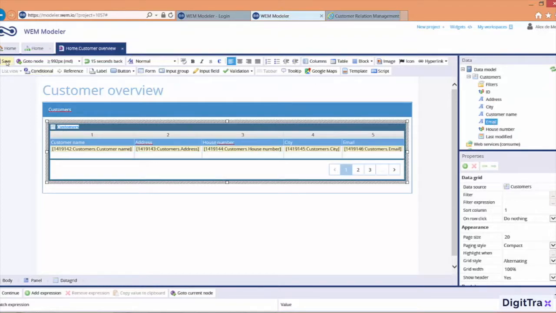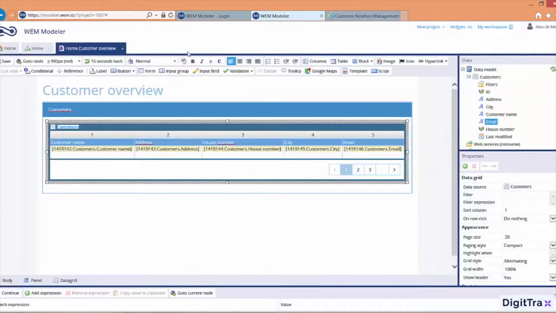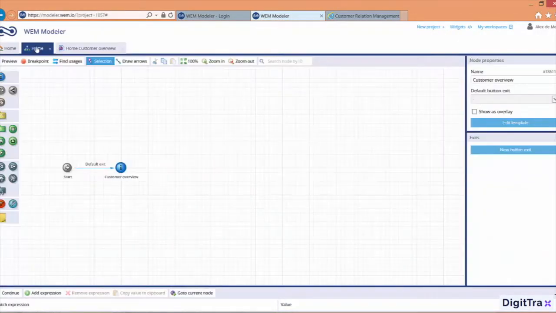When I click on save and I return to my preview panel, you can see that the fields are already there, but they're still empty. So I want something like a button over there to have a new window in which I can enter the data. So I need something like a data entry form. I'm going to do this within my flowchart.